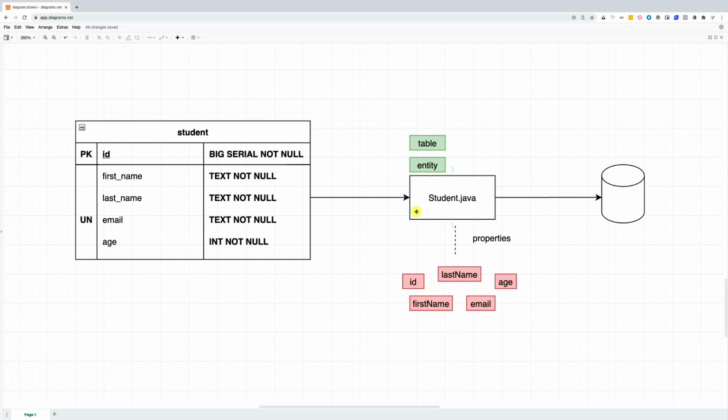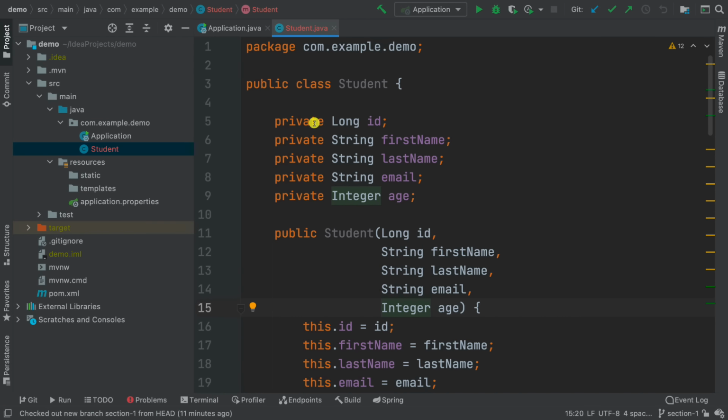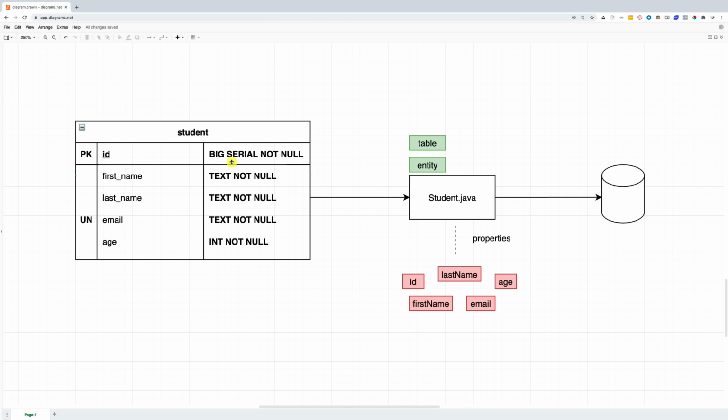So right now, we're not using Spring Data JPA. So far we have just a class with some properties. And you can see all of these properties, so 5 properties right here, they correspond to our design right here. Next, let's go ahead and tell Spring Data JPA that we want this class that we've just created to be a table, and also we want these attributes to be columns in our table.